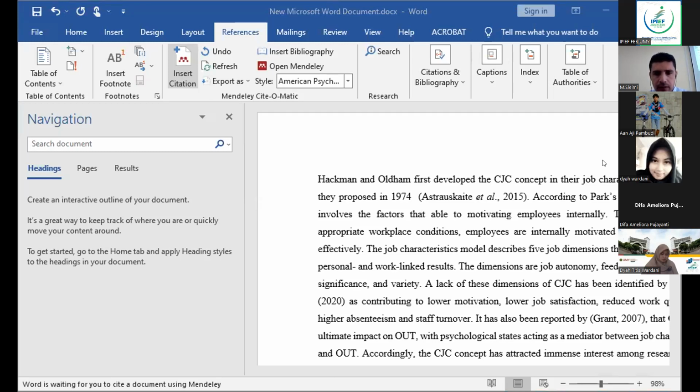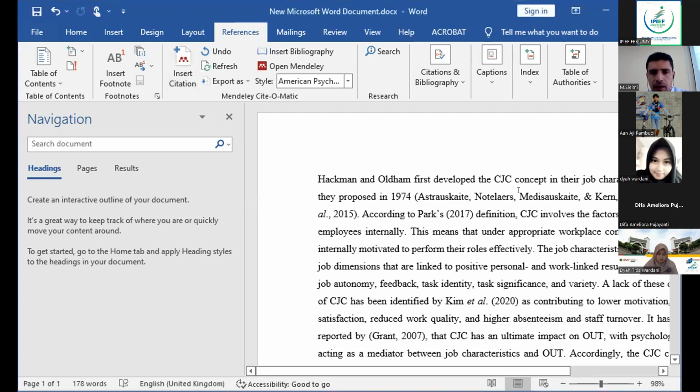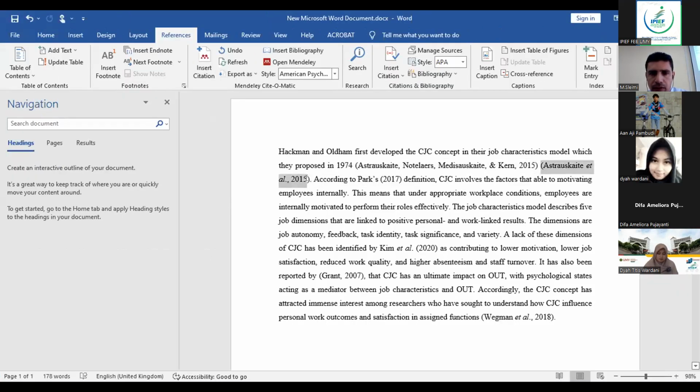We can just type the name of the author, and we can find the whole citation for this work by clicking on it. This actually brings the citation into the document.